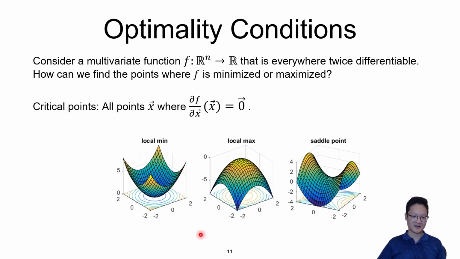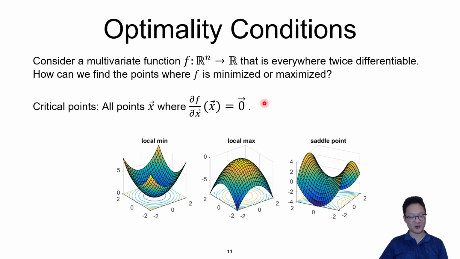So the same thing is going to be true for multivariate functions. So now we basically generalize what we have done in first year calculus to multivariables. Now all the critical points are going to be the points, and each point is a vector x, such that the gradient of f is equal to the 0 vector.